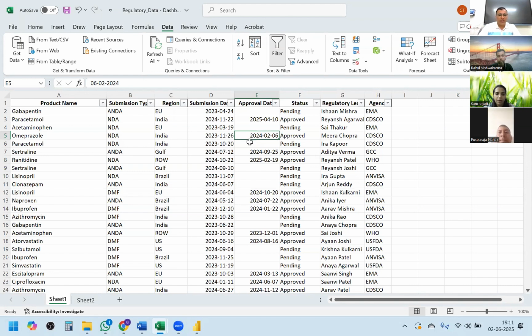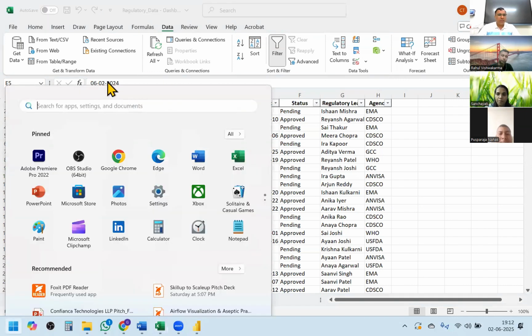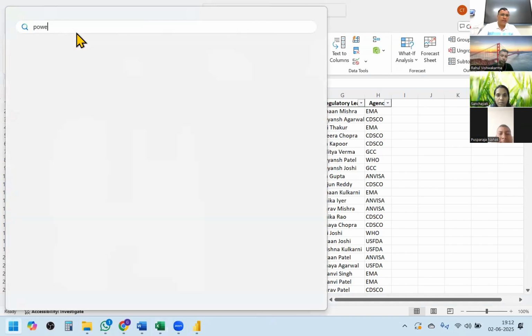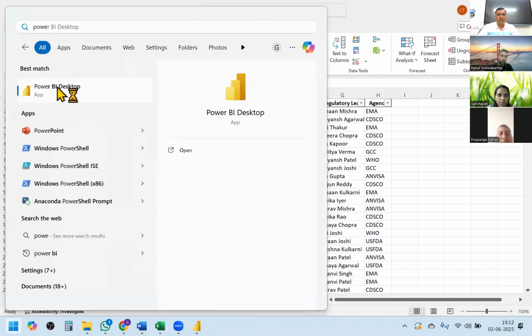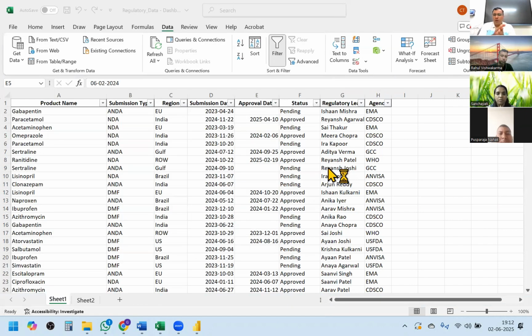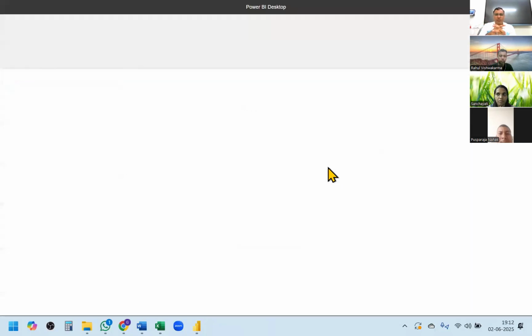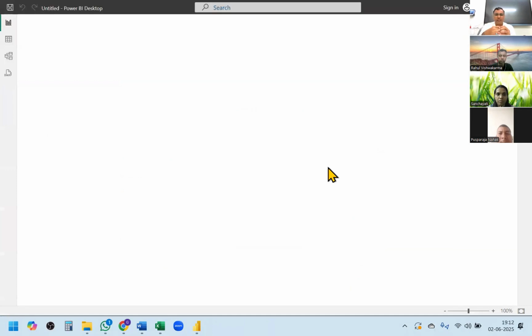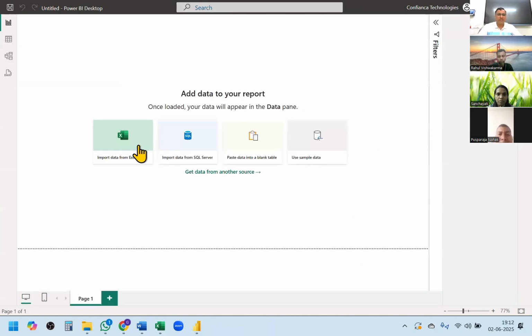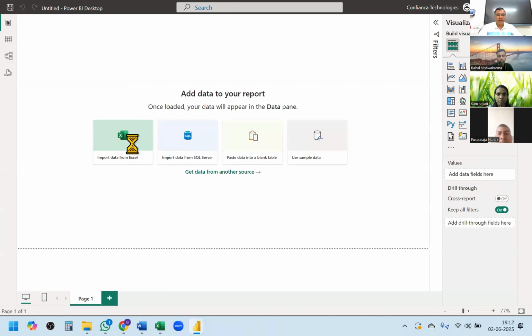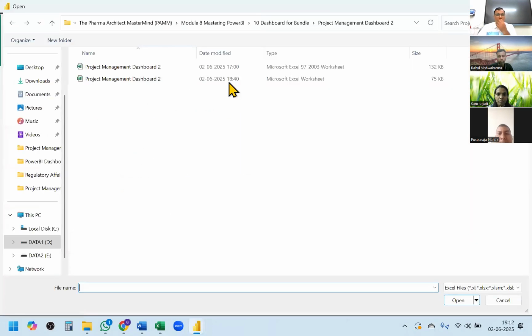Yeah. So let me show you how we can create the dashboard from scratch for the regulatory submission. So first we will start with Power BI. We will take Power BI and open it from scratch. And by now you all know how to attach the data, how to cleanse the data, how to fill the data which is pending or not available. So those parts we can see, and then we will start preparing the entire dashboard from scratch. So let me take the data from the regulatory affairs file.